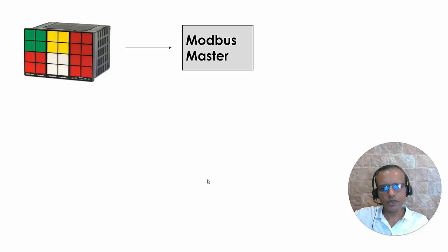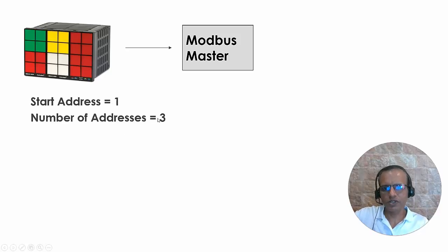Good. Now, he actually tried several attempts. For instance, he first tried start address 1, number of addresses 3, in terms of reading Modbus status inputs. This actually returned our error code 3, illegal data value. Then he tried a whole bunch of other things like 1 and 5, 2 and 6 and all these different combinations, and it kept giving back this error code. Now, it wasn't error code 2 because the addresses were valid addresses.